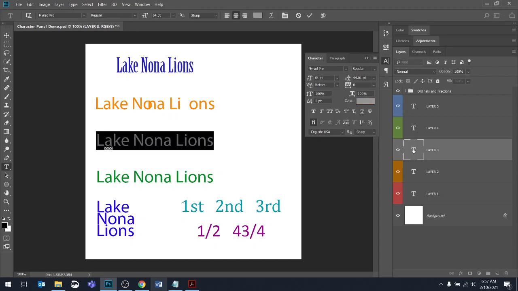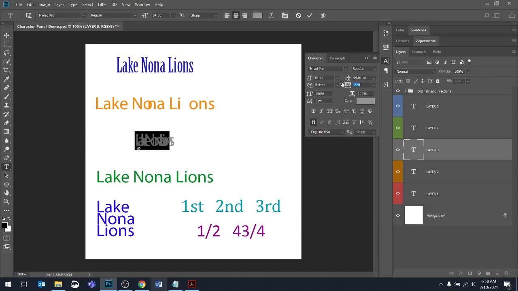I'm going to double click the layer thumbnail, and this time we're going to jump to the right and we're going to set what's called tracking. Now, tracking says set the tracking for selected characters. I have the entire text block selected, and I'm going to increase the tracking. Watch what happens. It increases the space between all of the characters.